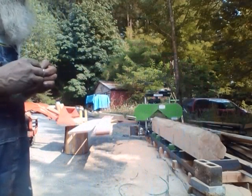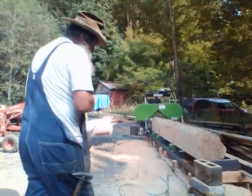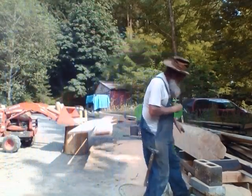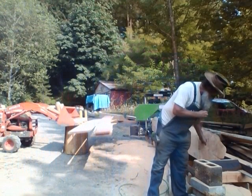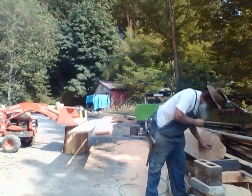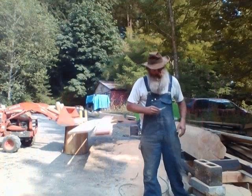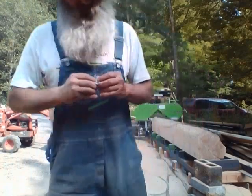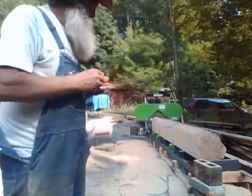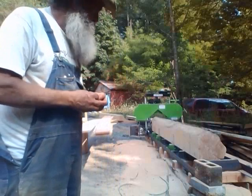I'll be taking a couple more boards off of that too, because I want to save this outer grain. That's your structural part of the wood, all this part out here. So all this stuff on the outside is really good quality lumber. All this heart stuff, even though it looks pretty, that's the stuff that just warps and twists and doesn't have the structural value to it as the rest of the timber does.